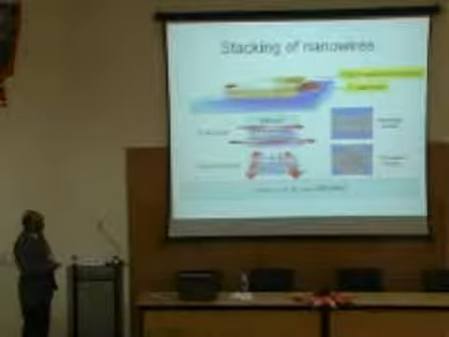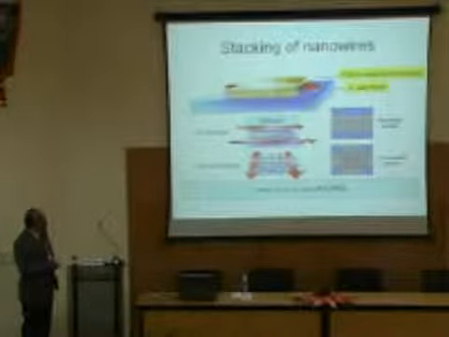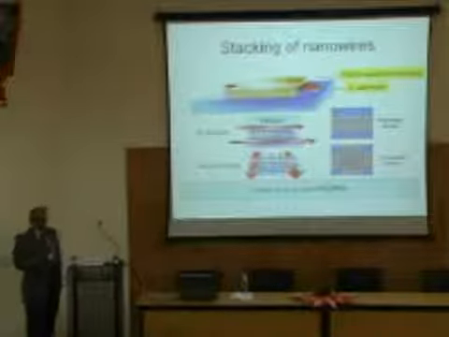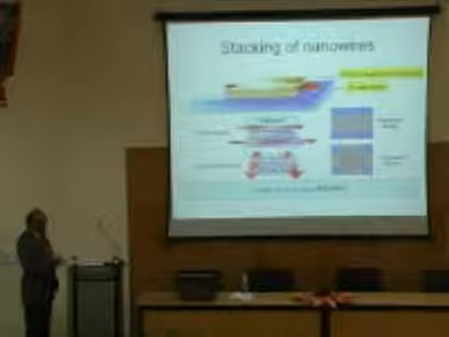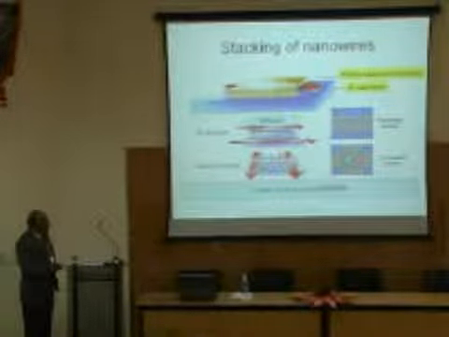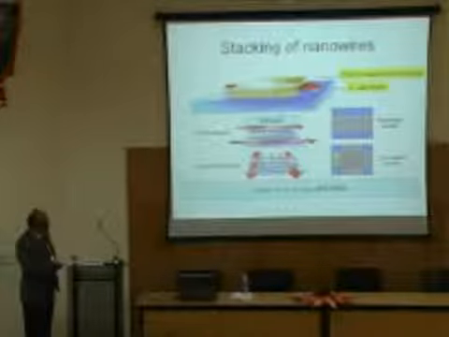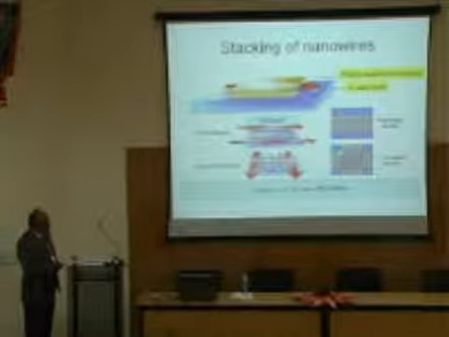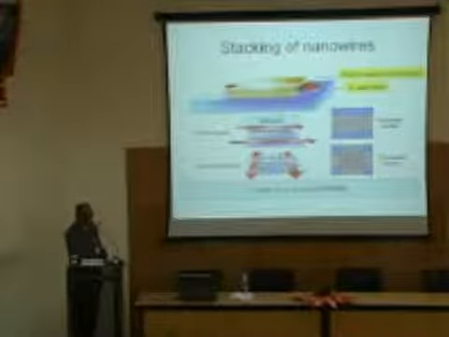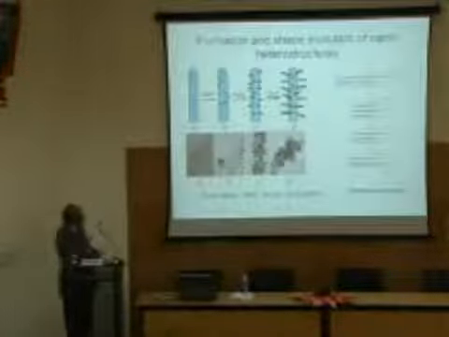Okay? And then you put another PDMS mold on top of it and flow the liquid perpendicular to it. So now the nanowires will form a 90-degree intersection with the previous ones. That is how you have a pattern and a lot of connecting points. So you have a lot of metal wires intersecting each other.